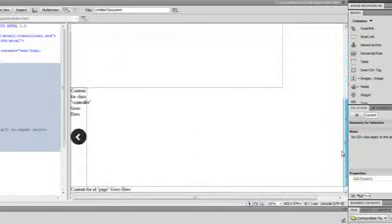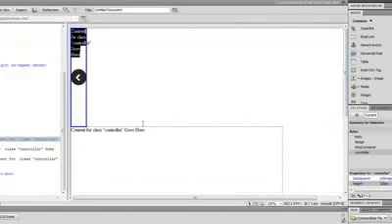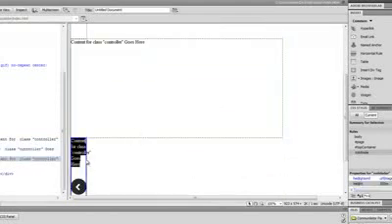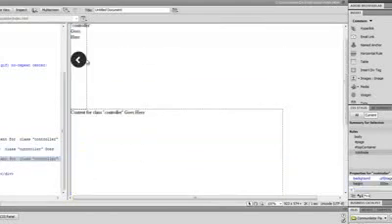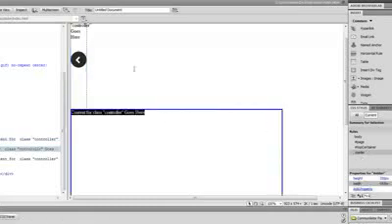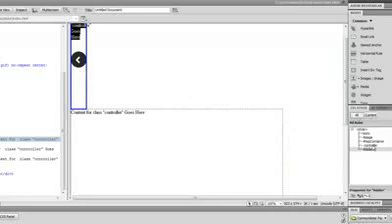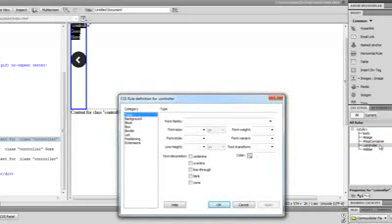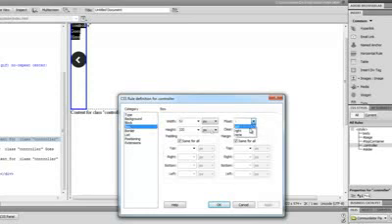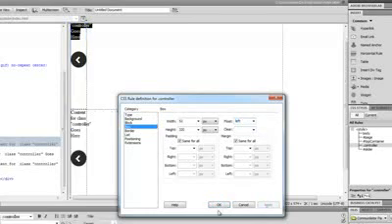Now, you'll notice that these are all right now just stacked on top of each other. And that's because that's what divs do. They just create a new division in the page and basically force a line break on the top and bottom, right? So what we need to do is we'll float each and every one of these elements. Now we can float both of our controller divs by just changing that style for our controller class. So over here in my CSS panel, I'll just go back and into my controller style, and I'll go down to box and float it to the left, and I'll say apply.